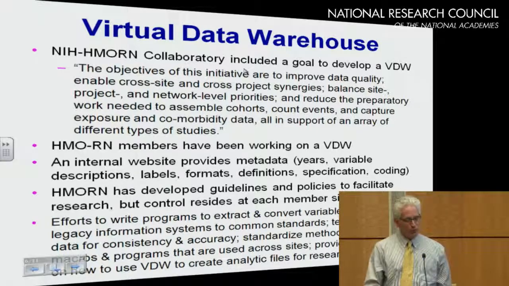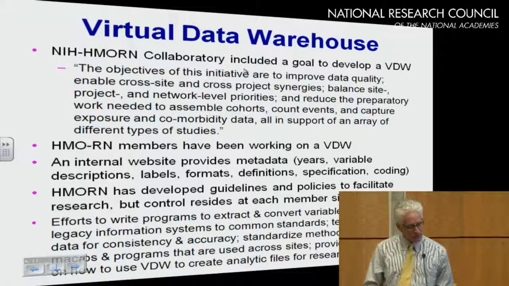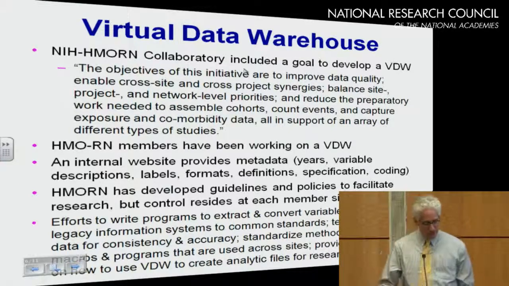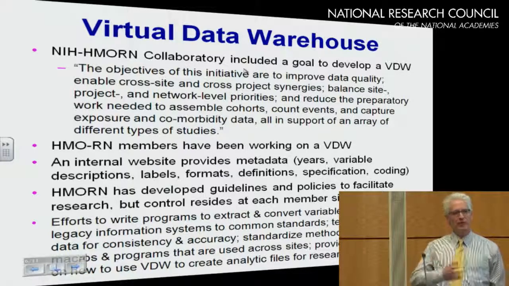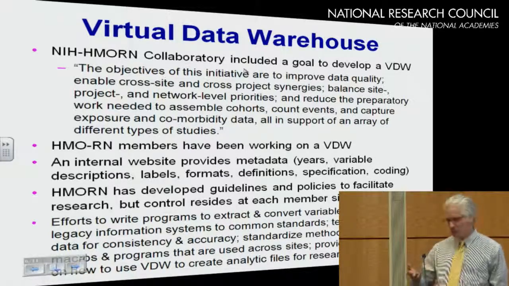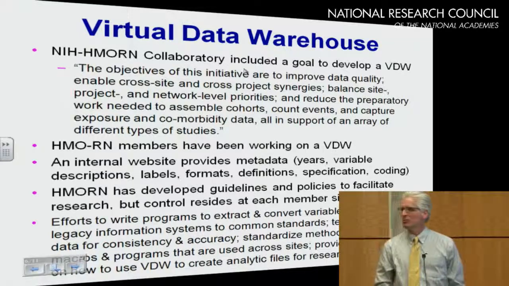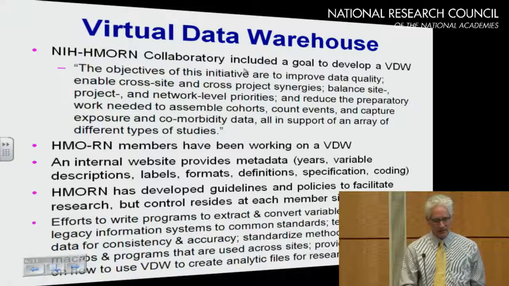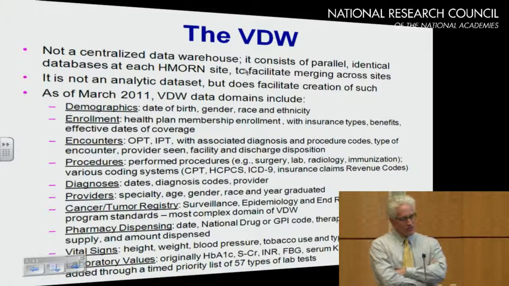There are efforts to write programs to extract and convert variables stored in legacy information systems to common standards, test standardized data for consistency and accuracy, standardize methods by providing macros and programs, etc. The HMO-RN website has a whole manual on how to develop research with them, guidelines, a lot of information on all of this, but that is limping along because the NIH money that was given to Duke is not about this VDW. So the VDW is not a centralized data warehouse.